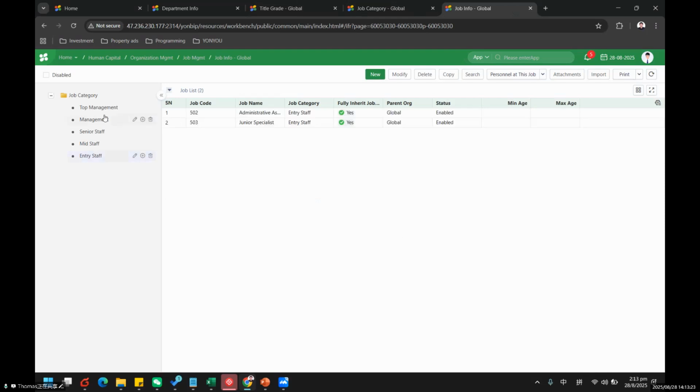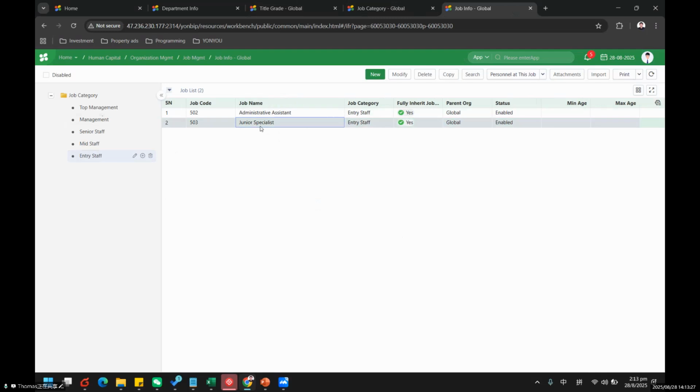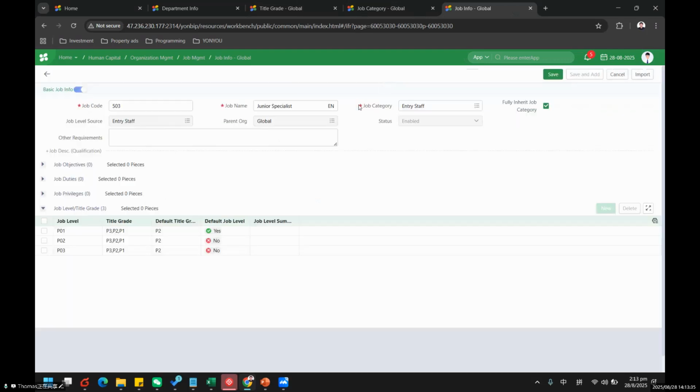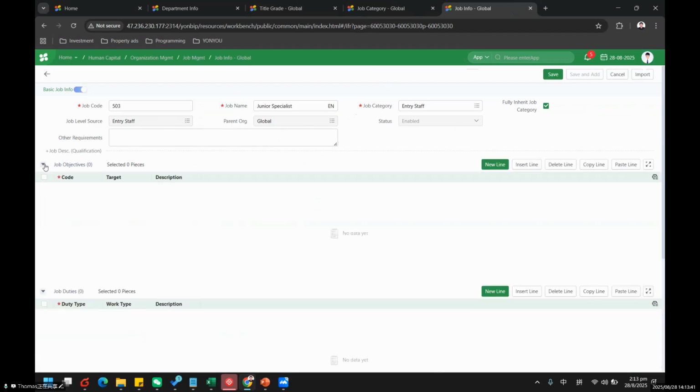Right? So for each category, we can create a job here. For example, this job, admin assistant, right? This is already added. We just click the modify. Then you can see there are a lot of columns here for you to entry the information.